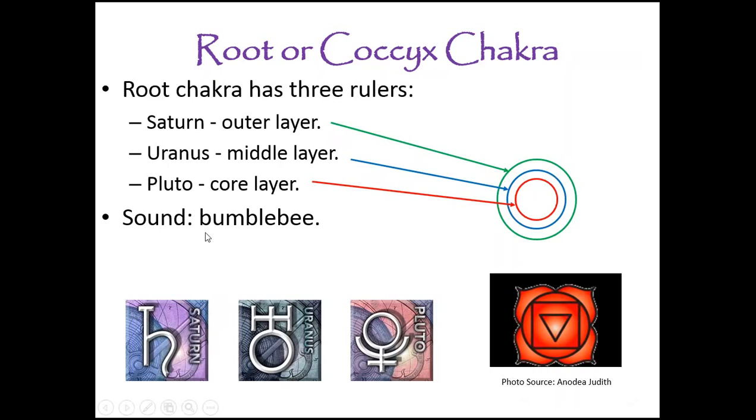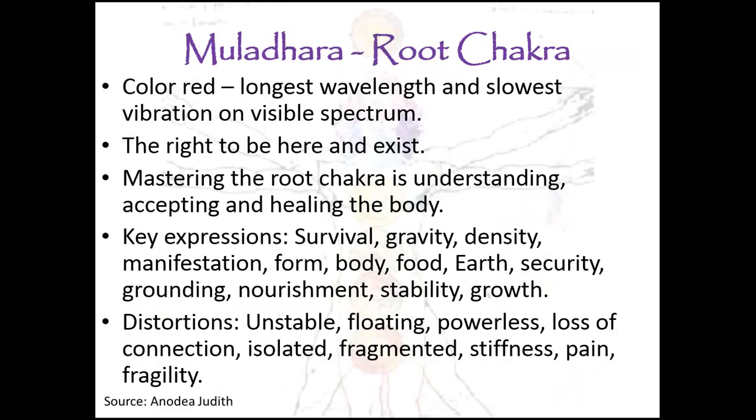Now the sound that comes from the root chakra as the Kundalini energy starts to become activated is the sound of the bumblebee. And this is the sound that you can sometimes hear if you're successful in any meditation exercises where you are working to specifically try and activate this energy. Don't ask me to pronounce this word, Muladhara. That is a Sanskrit word that means root chakra.